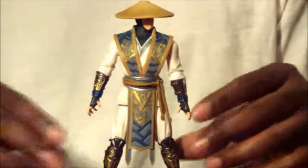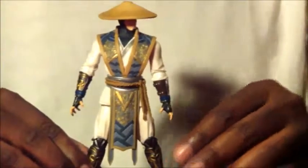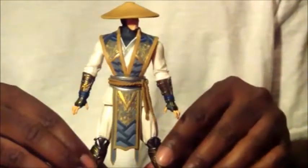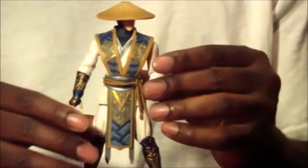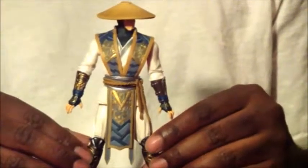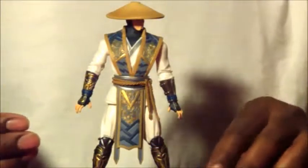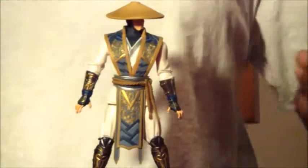Alright, so here we have Raiden, God of Thunder. Raiden here is basically, you've seen my other videos of the other Raiden I've done. This is like his transmit hands and teleportation Raiden. It's basically the same figure.